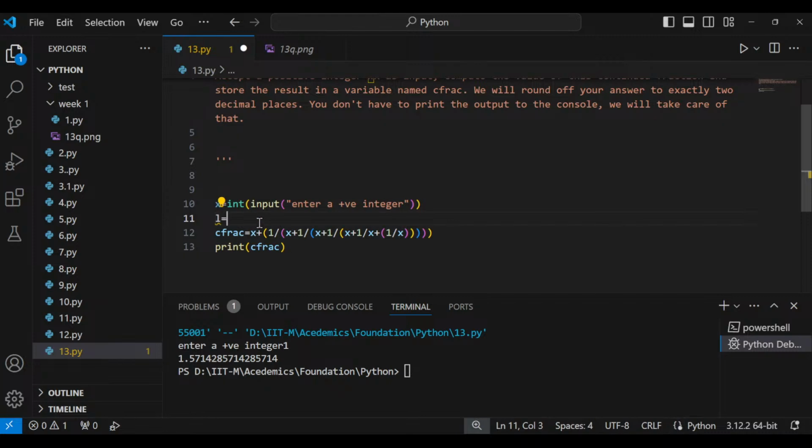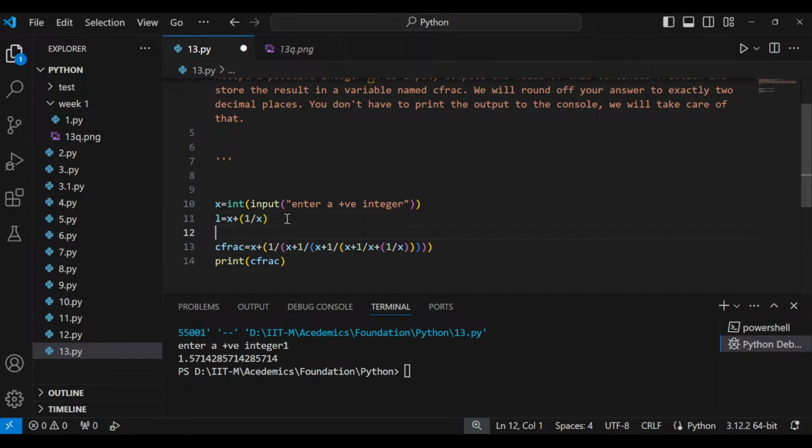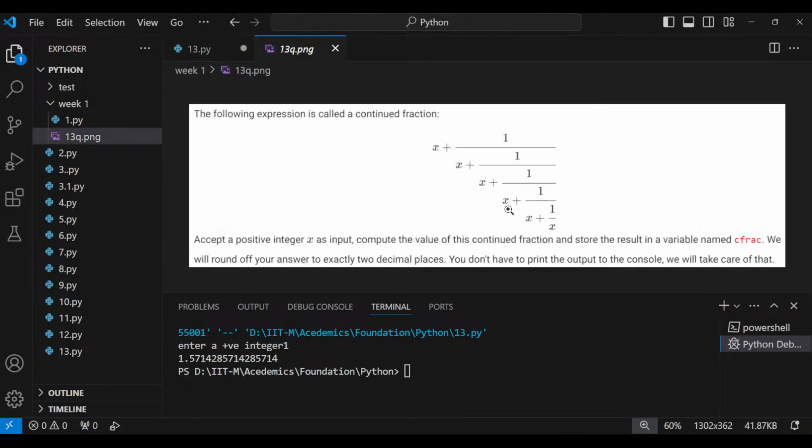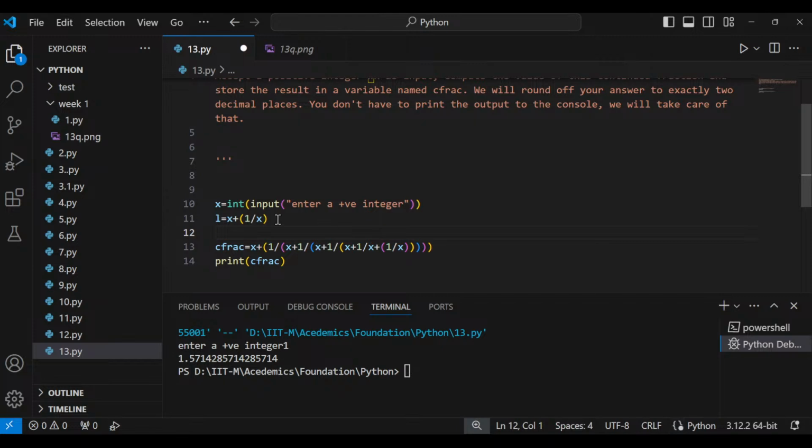So bottom up, 1 by x, x plus 1 by x is what I will take first. So L equal to x plus 1 by x. Okay, next I got x plus 1 by x. Now I need to do x plus 1 divided by the L variable.